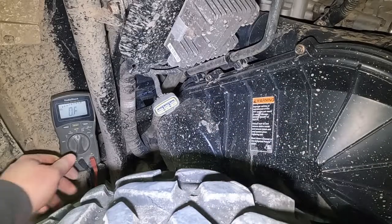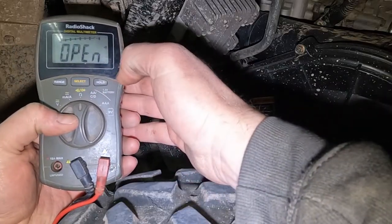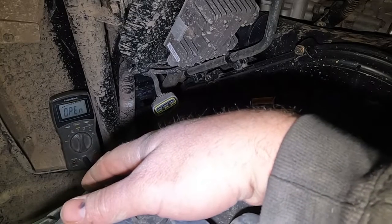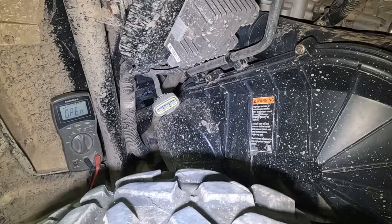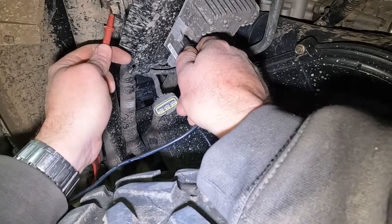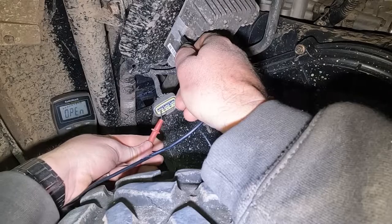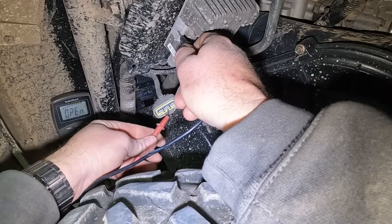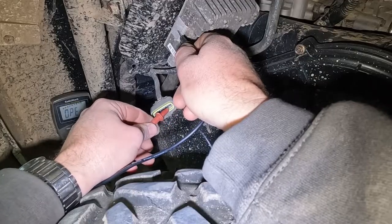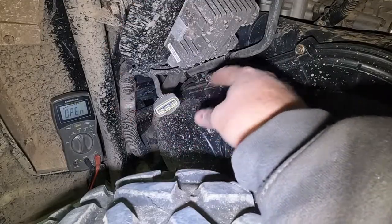The next test is to make sure that no coil is shorted to ground. So we're going to go out of resistance, and we're going to go open short. Let's see, can you see that still? Yeah, you can see that. Let's see, is this a good ground? Yeah, that's a good ground right there. So we don't want any of these to tone out to ground. And that one doesn't, and that one doesn't, and that one doesn't. So that means the coils are intact, none of them are touching ground, shorting out. So this passes the test.